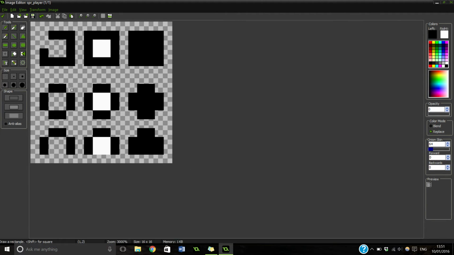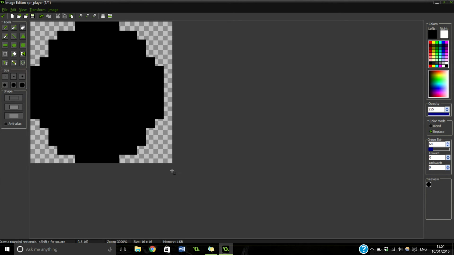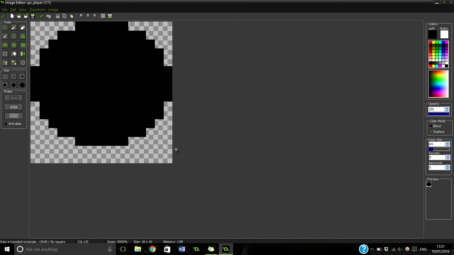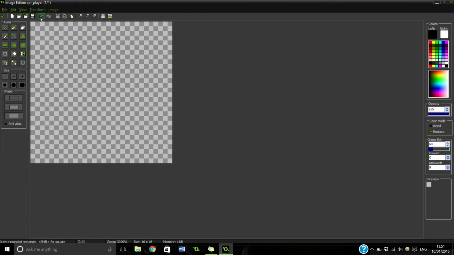If we get rid of all this, that's the quick way of doing it. I'll show you how to do that later. We'll just make a rounded rectangle that's pretty big. You can kind of see it's rounded as opposed to more like an oval sort of thing. I don't know, it'll come to show later.